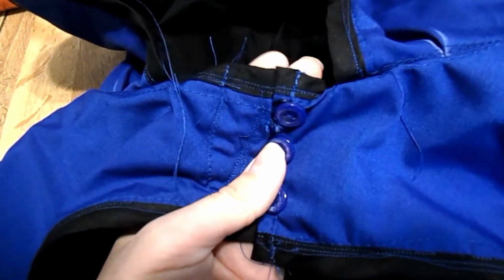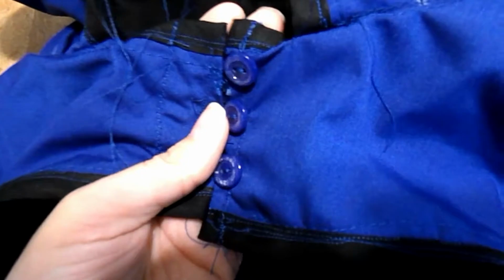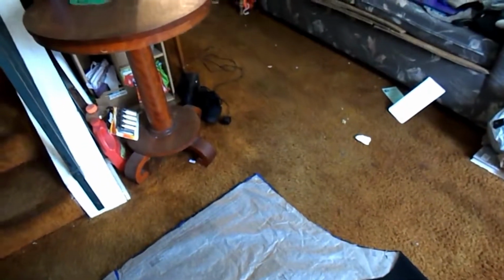Alright, so now we are going to work on our overskirt part of the dress. Make sure you put all the chalk markings on your overskirt, which is, let me take you over there real quick. Seems I have it laid out. So there'll be dots there, over there, and up there, and on the edge. So you'll mark all your markings, and then I'll take you to the next step.